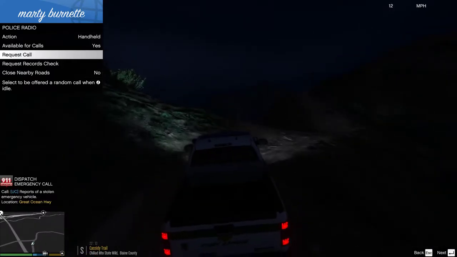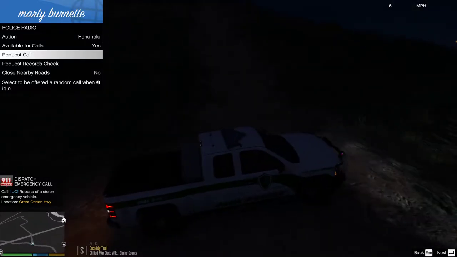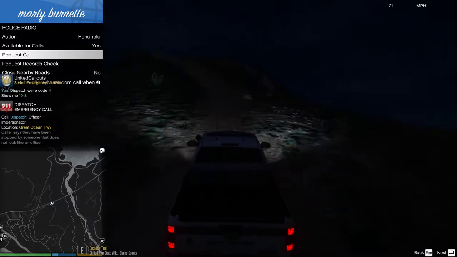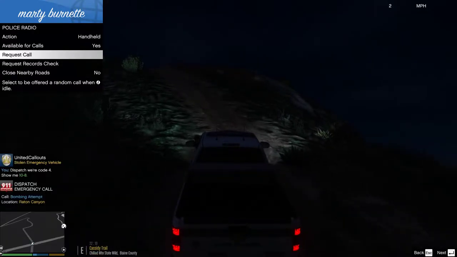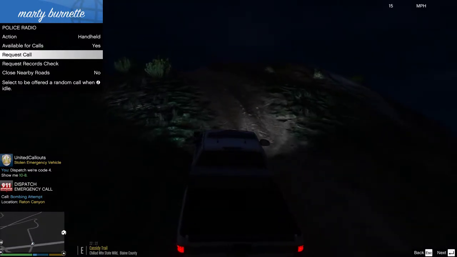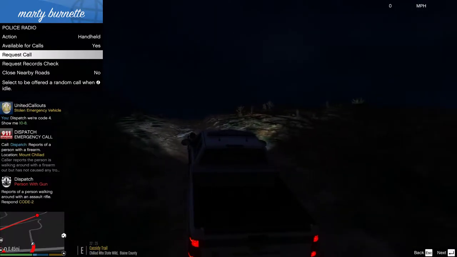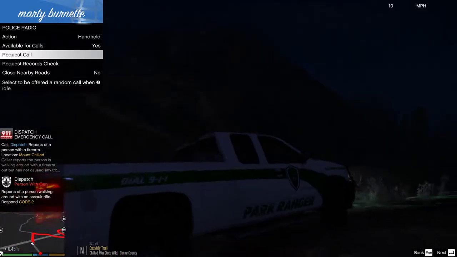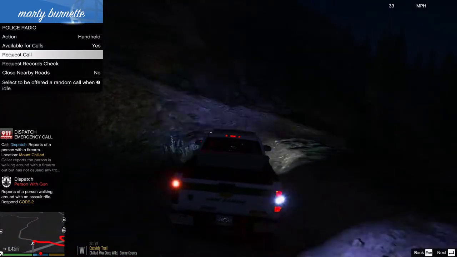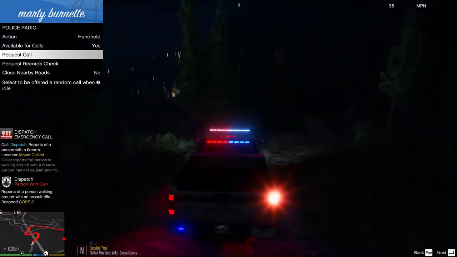An officer in need of assistance. A stolen police vehicle. That's not around here. That's on the Great Ocean Highway. We are code 4. We've got citizens reporting a person carrying an explosive in Raton Canyon. Alright. We have a report of a suspect holding an assault rifle. They want a code 2 response. Up here in Mount Chiliad.